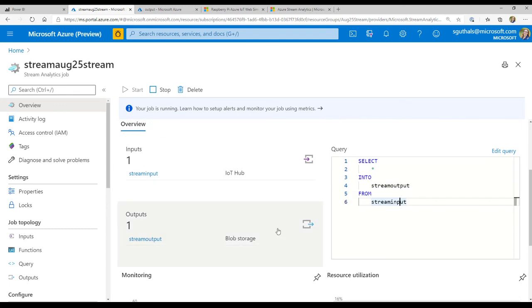Again, you can have multiple outputs, because we might want to save all of this data to the blob, but in addition to that, we might also want to visualize the data. So I might want to have all of the data as a backup and also visualize it. And I don't want to create another stream analytics job with the exact same input and just a different output. That seems really silly. So what we're going to do is create a Power BI output.